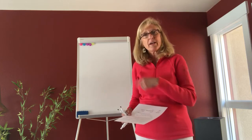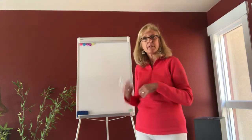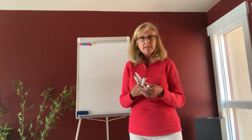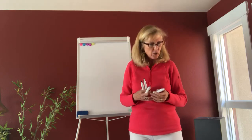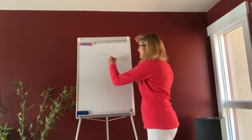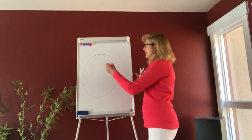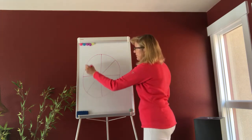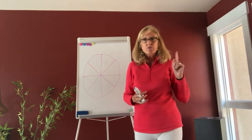So I want to go ahead and introduce this tool to you. I'm going to have you make your own worksheet with me as we go through this. First thing you'll need is a pad of paper and some markers — the more markers, the more color, the more fun. We're going to start out, and this is going to be a five-step process. So the first step is to actually make your wheel. We're going to draw it together — draw a big circle and then cut it into eight wedges, kind of like a blueberry pie or pepperoni pizza, whatever you like.